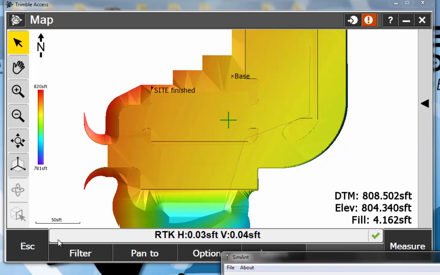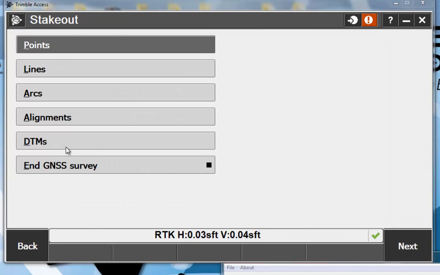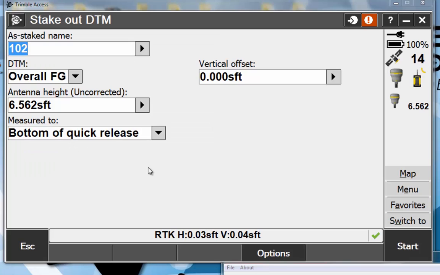How would you go about offsetting that a foot down for your subgrade? Can you do that? Well, you should be able to, I believe. That's a good question, because you can do a stakeout DTM. A stakeout DTM is just like a measurement tool, and there you could put your vertical offset, so you could put -2 feet or whatever, and it would calculate that for you. You could of course be doing it in Civil 3D, paste FG into a subgrade surface and then do a raise/lower on that subgrade surface if you wanted multiple TTMs in your collector.